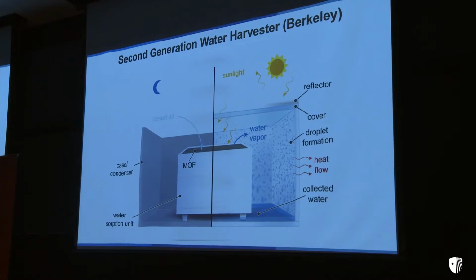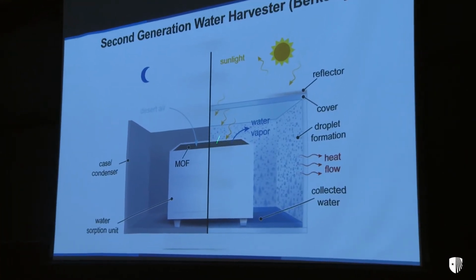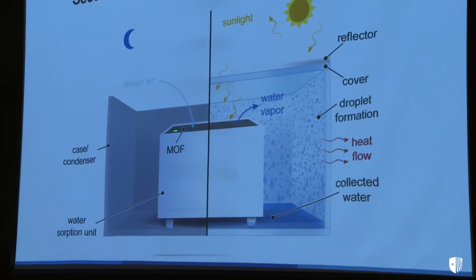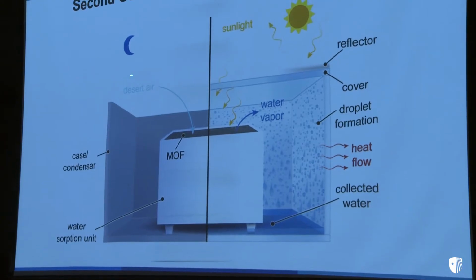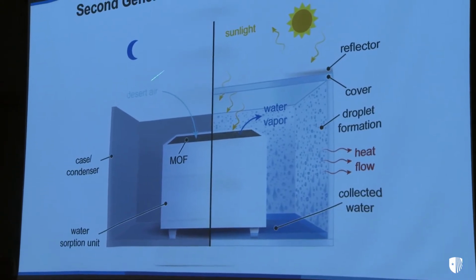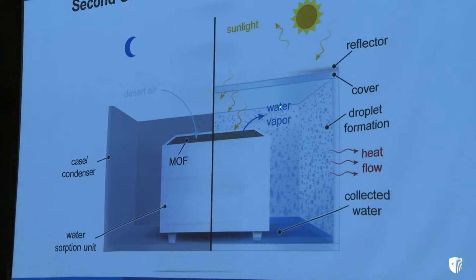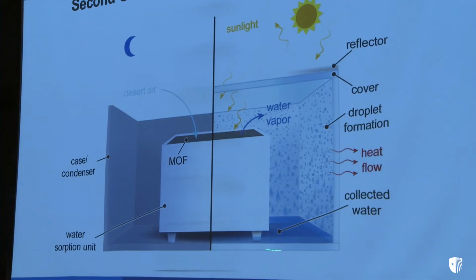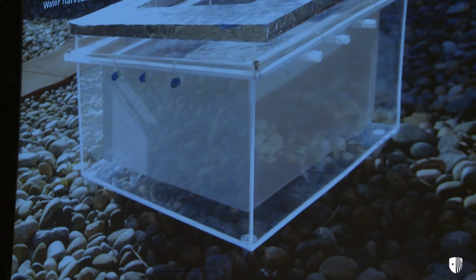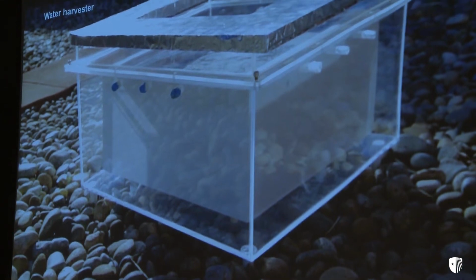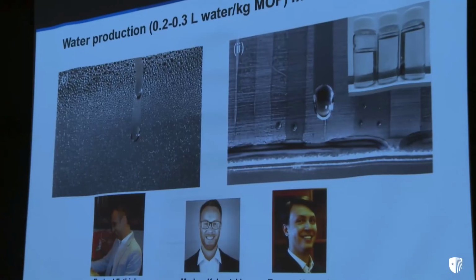And so we built our own device. We hired a mechanical engineering postdoc, and together with us, we designed this box within a box. Okay? The inside box has the MOF. It's exposed at night to desert air. During the day, you close the outside box, you put it in the sunlight, water comes out of the MOF, concentrates the atmosphere with water, condenses on the walls, and now you have puddles of water. Okay? So this is what it looks like. Just a plastic box within another plastic box.